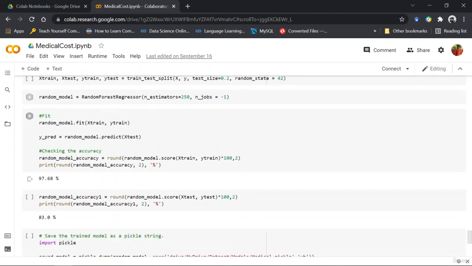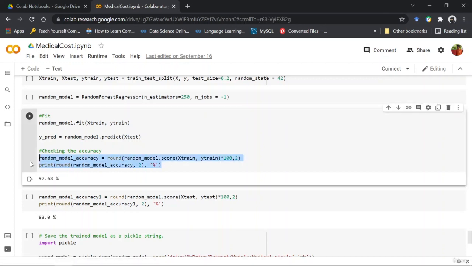Next, we are instantiating the random forest regressor model, and now we are using the fit function of the random model and then finding the accuracy for that. So the training accuracy is 97.68%, which is very high, but the testing accuracy is not so high and is 83%.